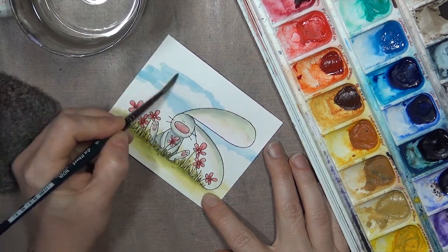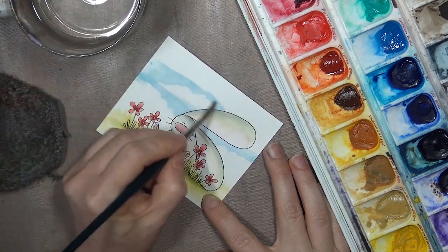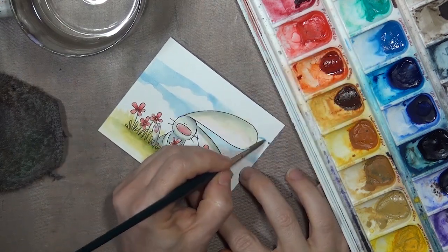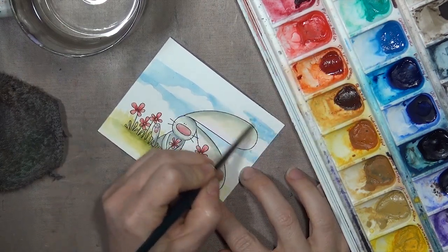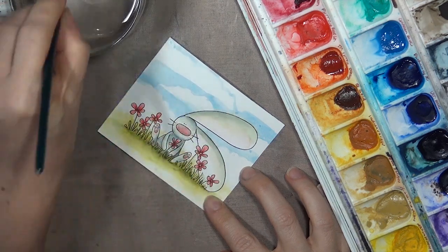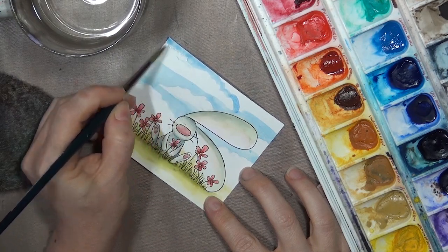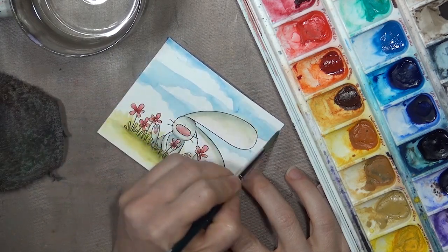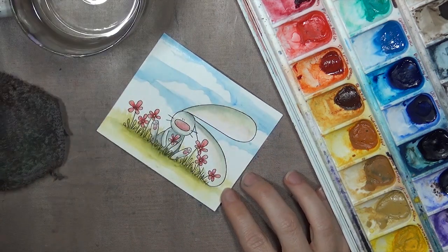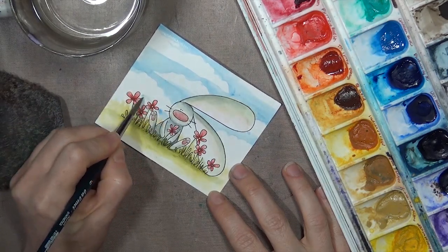The bumpy line creates the top of the cloud, and then the color pulled out in a straight line above it creates the bottom of another cloud above. Those really are the basics for creating clouds with watercolor — it's a little different way of thinking because you're actually working in the negative space around the clouds, coloring outside the lines. If it's hard to visualize clouds and work in negative space, you can lightly sketch in some cloud shapes before you start painting using the basic shape shown at the beginning of the video.